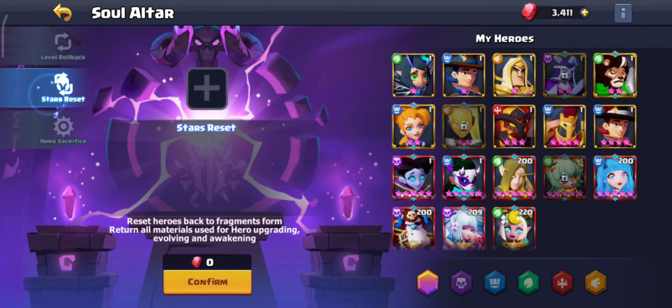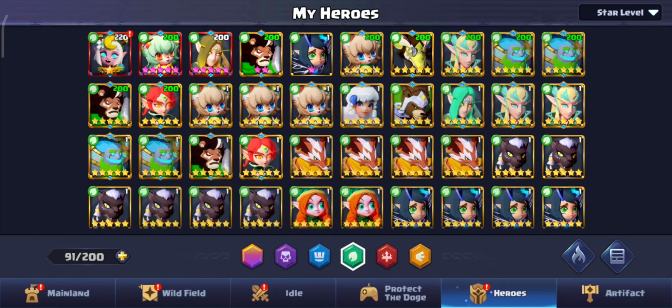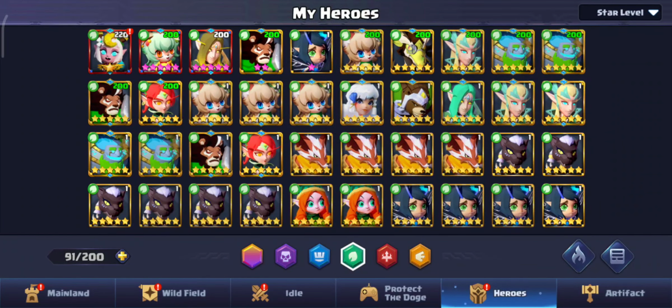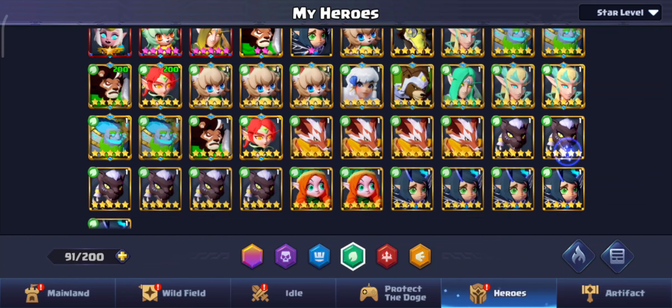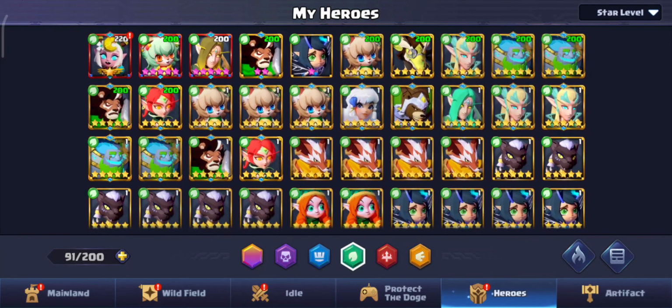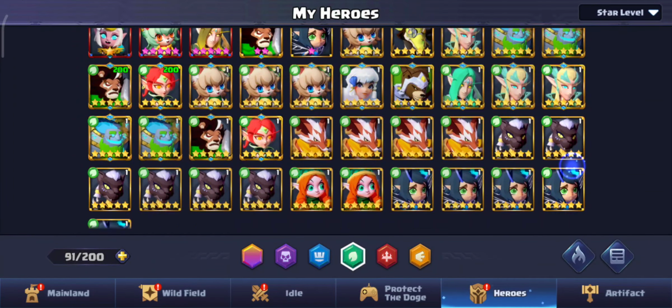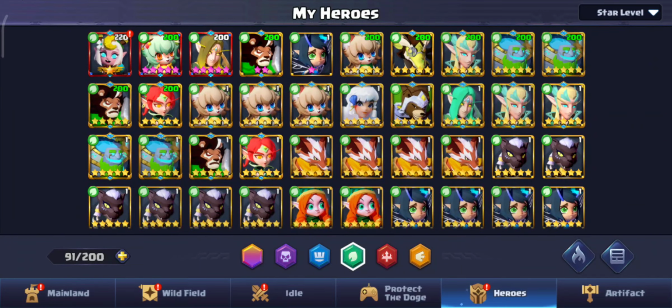I need 24 heroes to level it all the way up. So this one already has 4. Let's see, we get 20. So 1, 2, 3, 4, 5, 6, 7, 8, 9, 10, 11, 12, 13, 14, 15, 16, 17, 18, 19, 20. Ooh, we have enough for Lilliana to be upgraded. Nice, so that's good news for us.